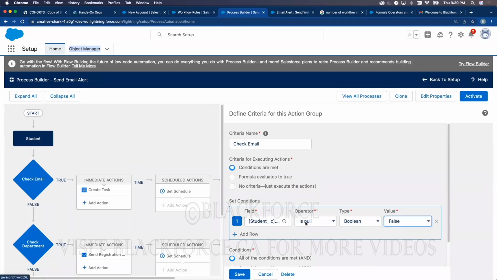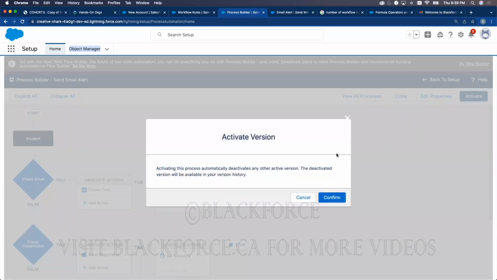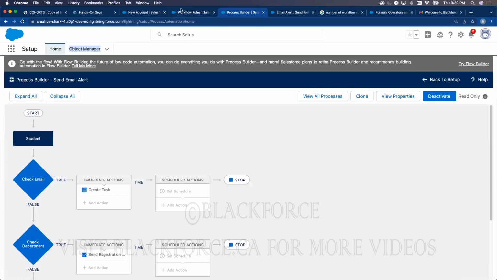So if student email is null is false, that means if email is true. Does that make sense? Save. And I activate, confirm. Hopefully this should work, okay?